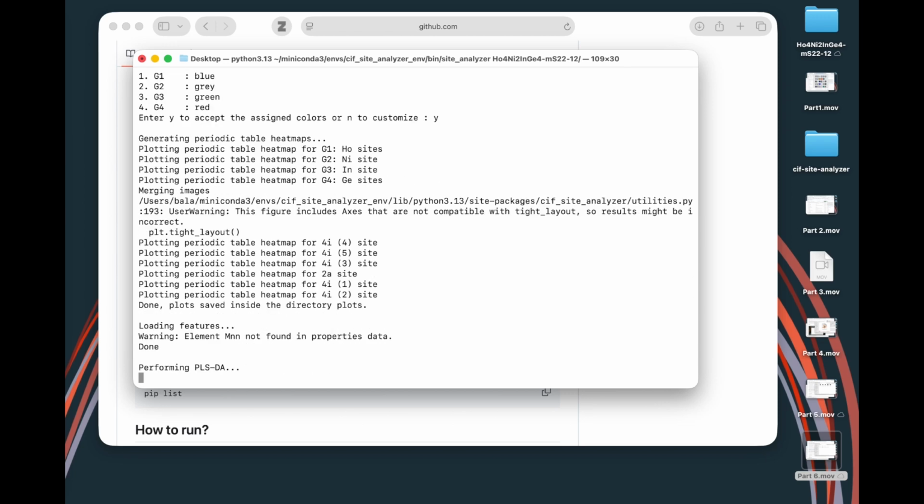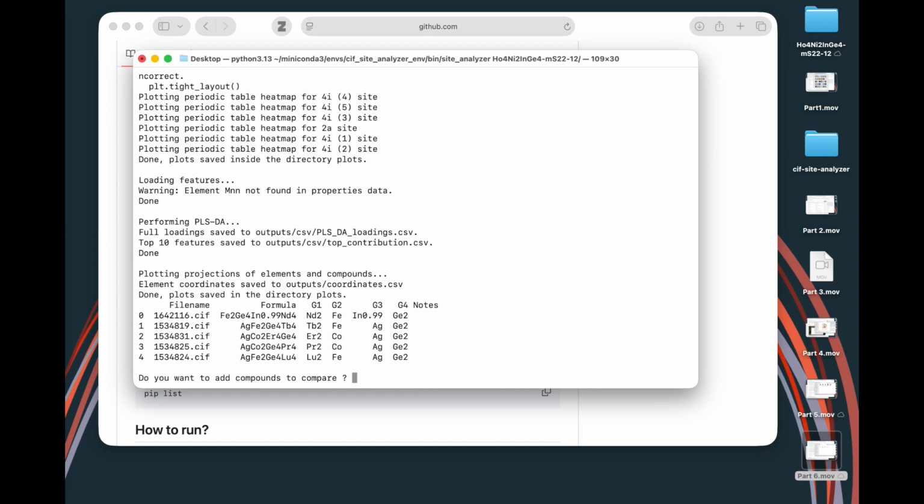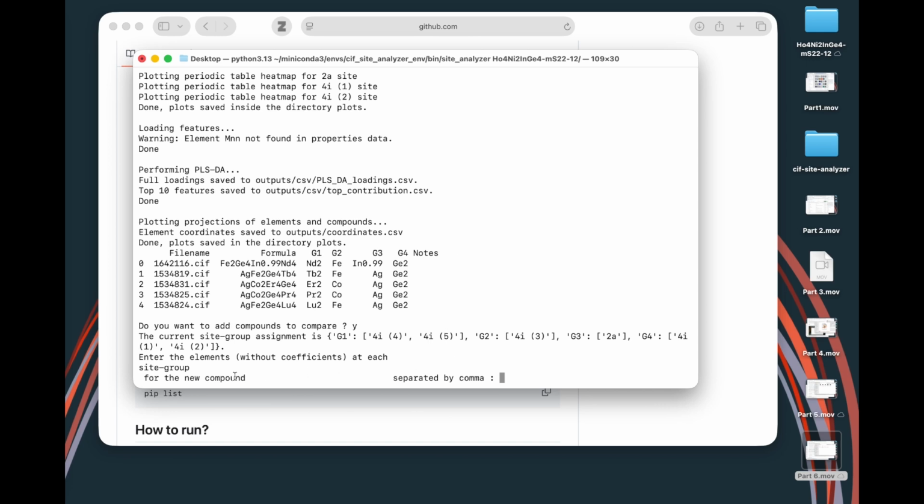And then it'll do the PLSDA, and now it presents us an opportunity to add new compounds. Do you want to add new compounds for comparison? I'm going to say yes, and for the new compound we have to enter the site composition separated by comma. For example, we can take a look at this output to get an idea of which elements might go to which side.